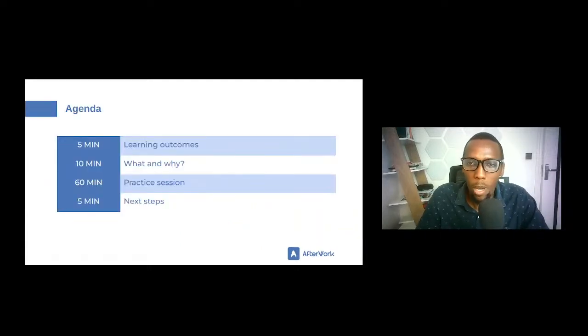We'll get started learning about the objectives or the learning outcomes. After that, we'll talk about what those concepts in relation to machine learning with PySpark are and why we would want to learn about them. Then we'll get into a practice session where we practice those concepts using the PySpark library. It's a library in Python that we can use for data analytics when it comes to working with lots of data. Then towards the very end, we'll just go through the next steps. What should you do now once you have undertaken this learning experience?